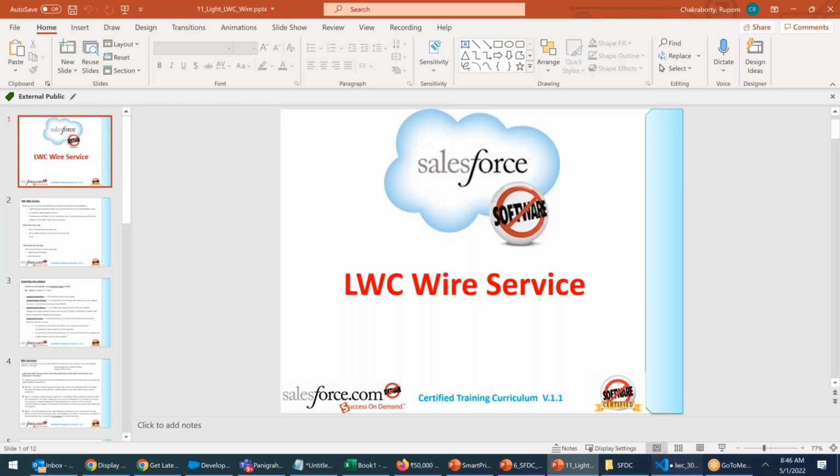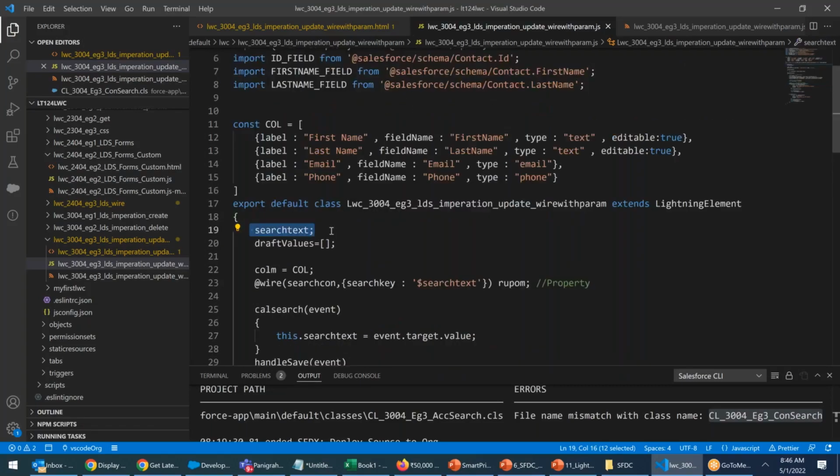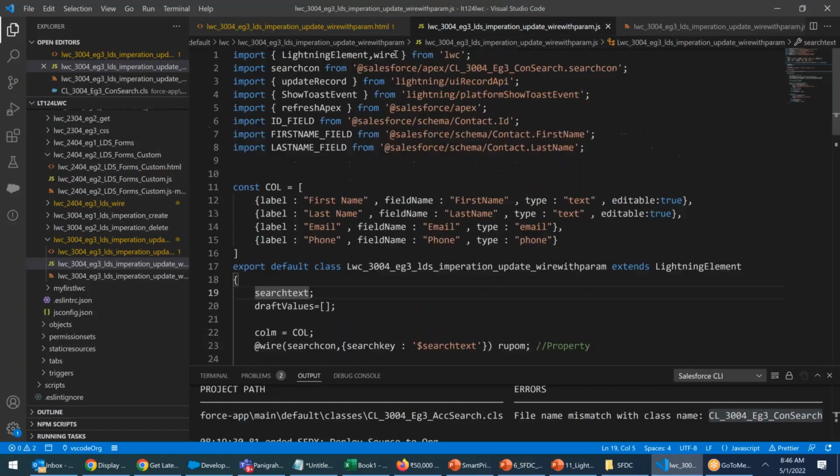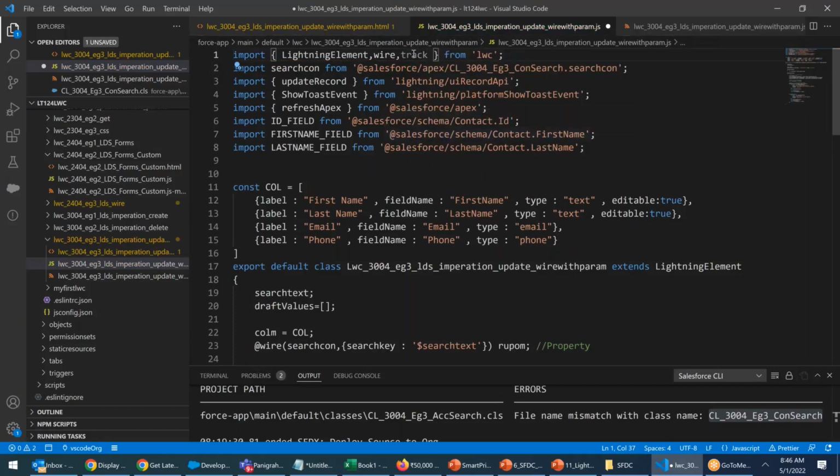Same example I'll take. Control S. Here, this search text. First import wire, comma, track, T-R-A-C-K. I have imported track.